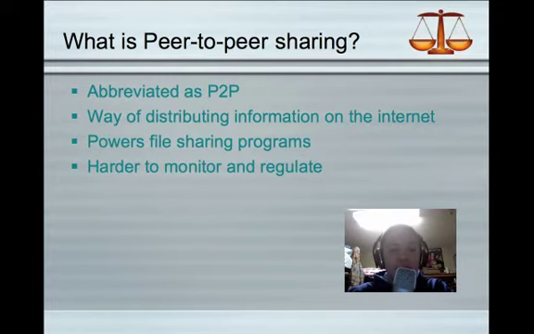A peer-to-peer network is a great place to host files on the internet. One of its main reasons for being so popular these days is that it powers file sharing programs such as BitTorrent clients, Kazaa, LimeWire, FrostWire, etc. One of the main reasons it's become so popular is because it's harder to monitor and regulate, which makes it a prime place to pirate illegal music, videos, TV shows, and nowadays it's even becoming a well-known highway for trafficked child pornography.